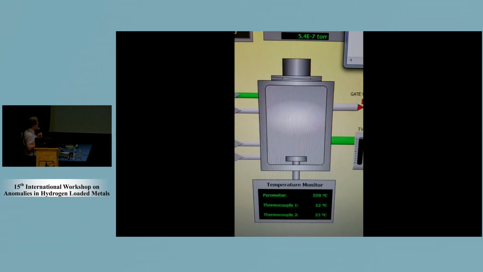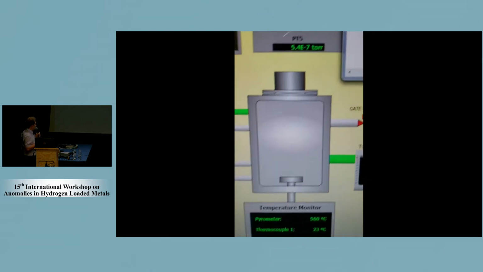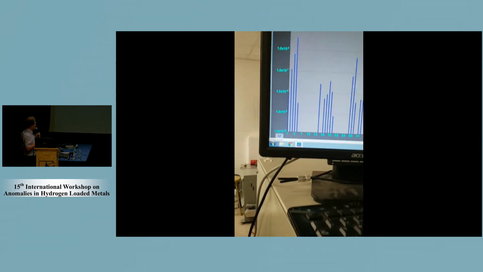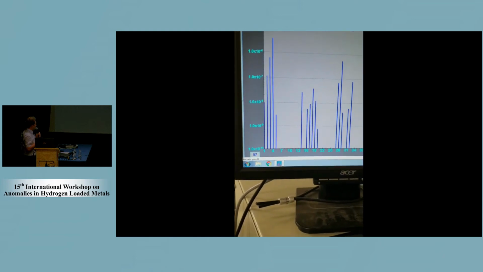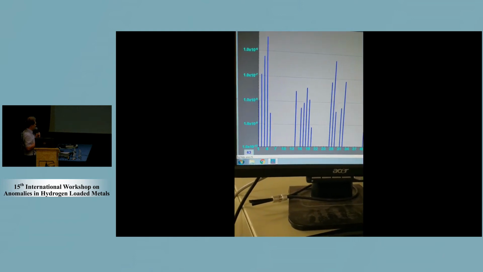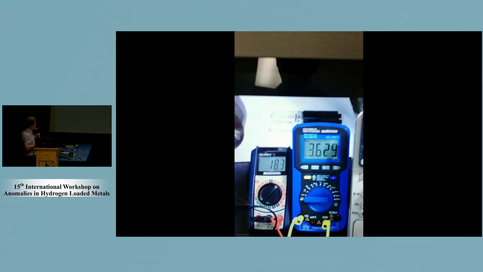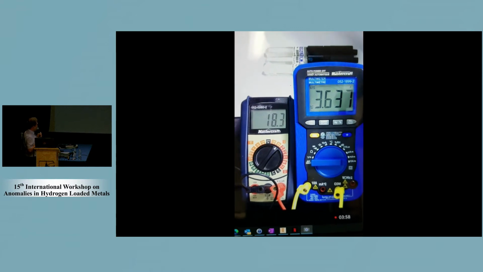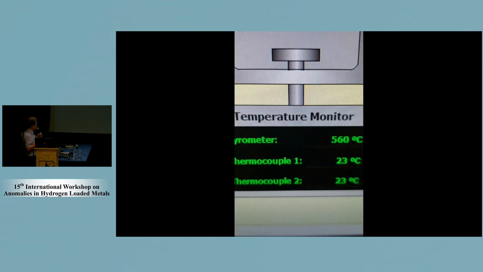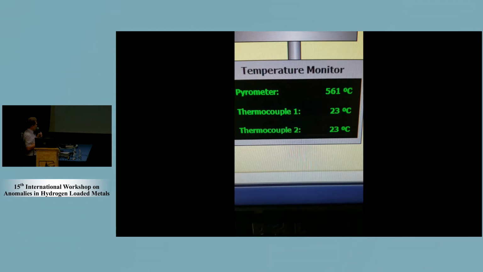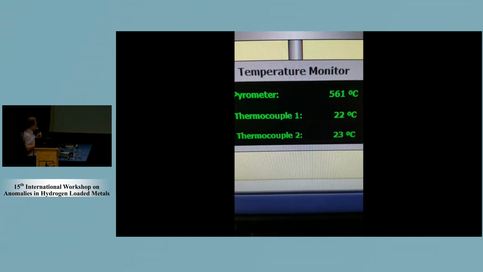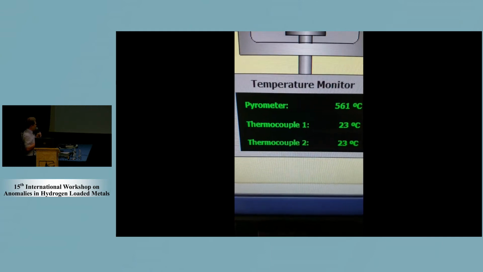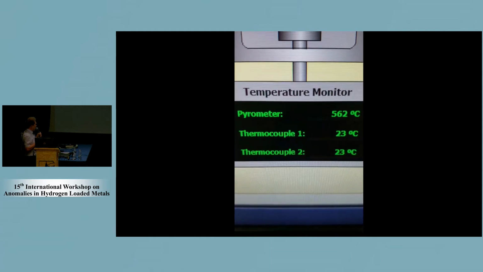There is a flow of deuterium gas, which is cooling. Confirmed by the RGA of the gas in the main chamber. At the same time, we don't have significant change in the current. Even more, the current decreases a little bit, yes. Now, the temperature is more than 40 degrees above the initial value, although the deuterium gas is cooling.